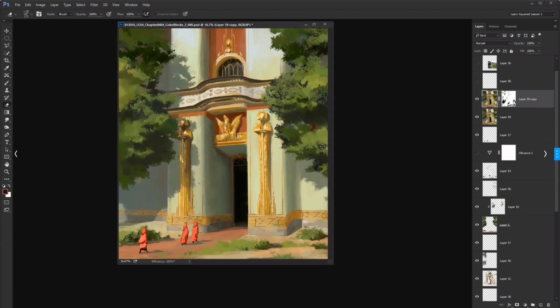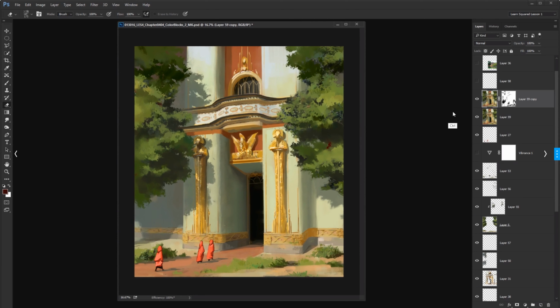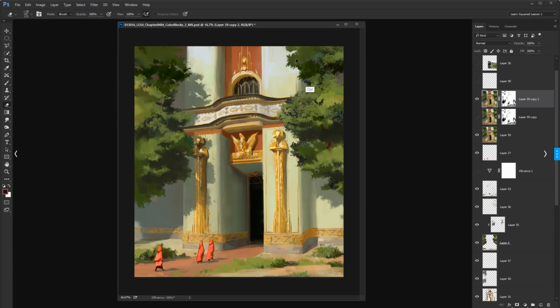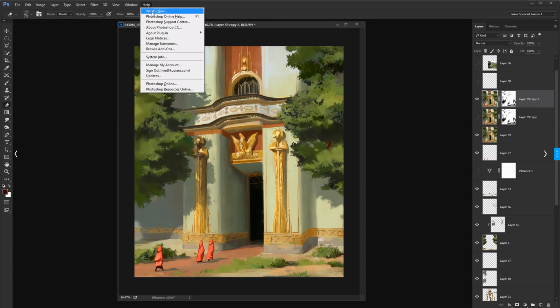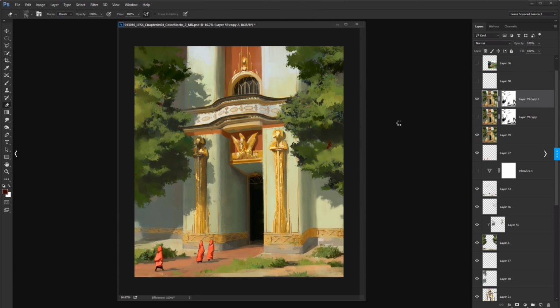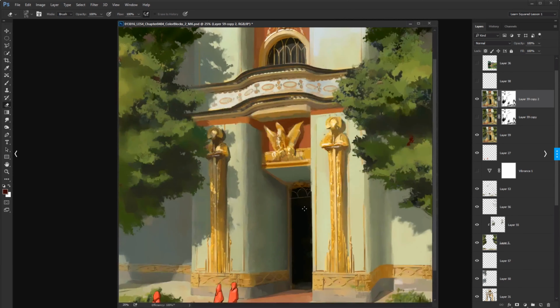You could actually experiment and even go as far as, let's say I duplicate this layer and disable this one, so whatever changes we're gonna do here is not gonna be permanent, and I don't have to go to history, and I can actually control and see which of the changes are working better. So I'm gonna press Control F, which basically repeats the last filter used. So when you go to filters, you can see we used surface blur. It's here in the history, and it shows us, okay, this is the filter right here. So Control F, and let's see how it's gonna look when it's blurred once again.